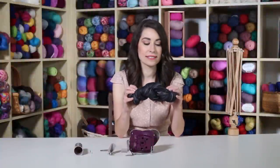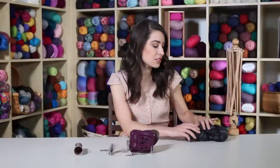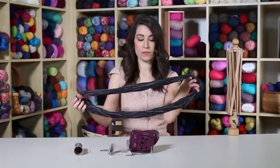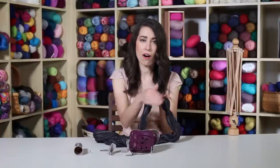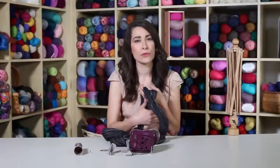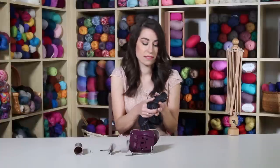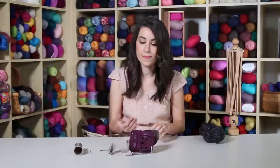If you have yarn that looks like this, it's called a hank or a skein, and you're going to want a ball winder to help you make that into a manageable center-pull ball when you're knitting or crocheting. It's going to make the whole process so much easier. When you open this yarn, which is a hank or skein, you'll see it's just a lot of loops on top of each other in a big circle. You don't want to start knitting or crocheting off of your hank like this — it's going to become really tangled really quickly and it's not going to be fun. A ball winder makes everything nice and neat in a super fast way where you can work from that center-pull ball.